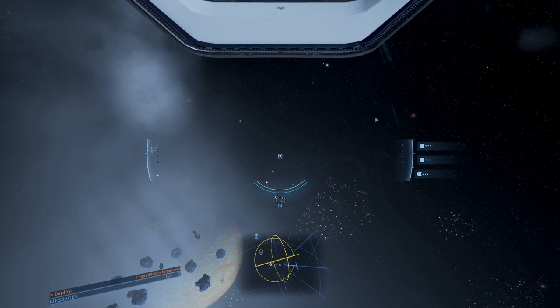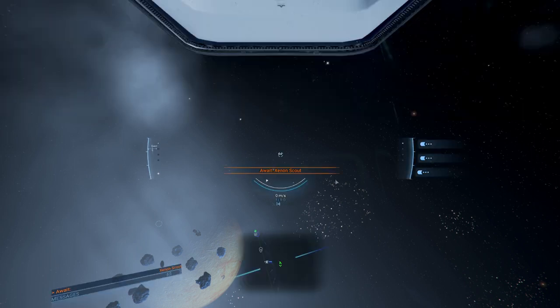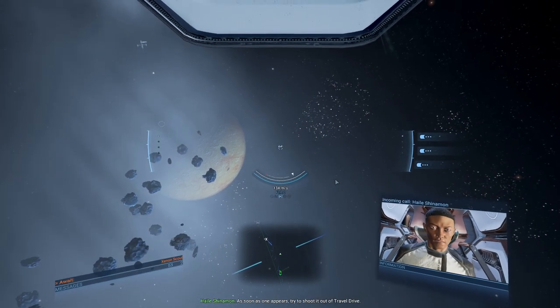Okay, deploy satellites. Fine. Boop. Await Xenon scout. You've already seen how fast these things are. As soon as one appears, try to shoot it out of travel drive.